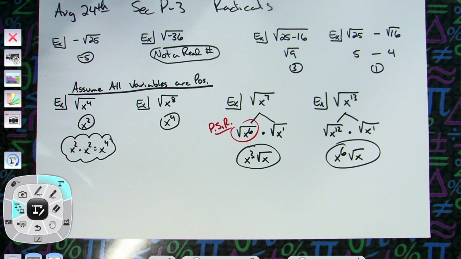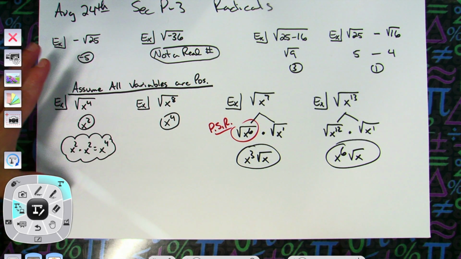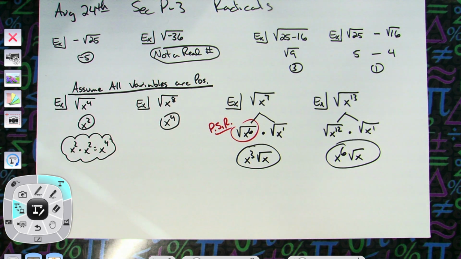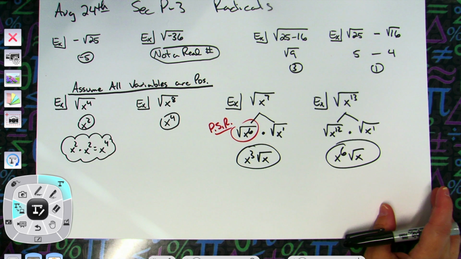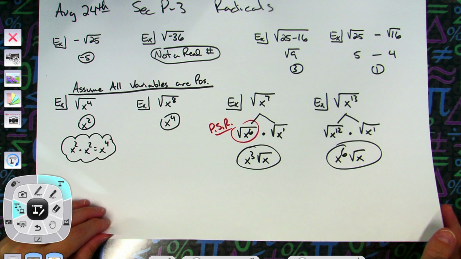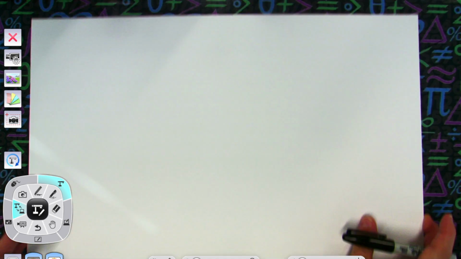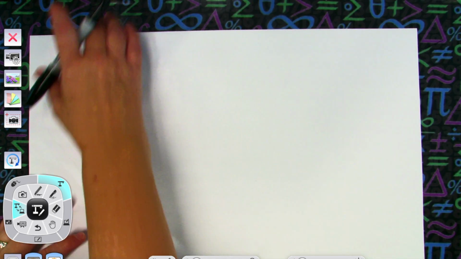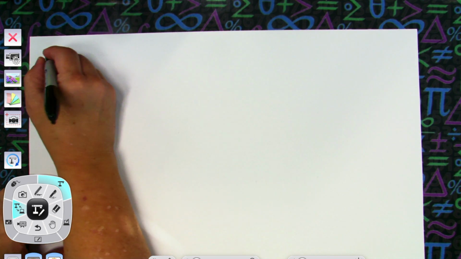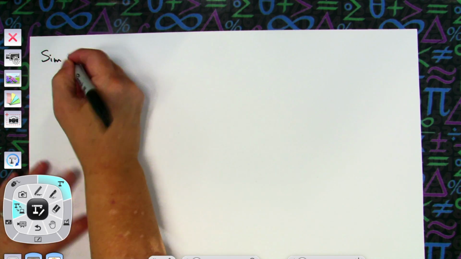So at the very beginning of section P-3, they're going to be this simple. They're not going to be harder than that. Okay? All right, good so far? They will then put the concepts together, and they'll do a variety of things. So the directions are probably going to say simplify.